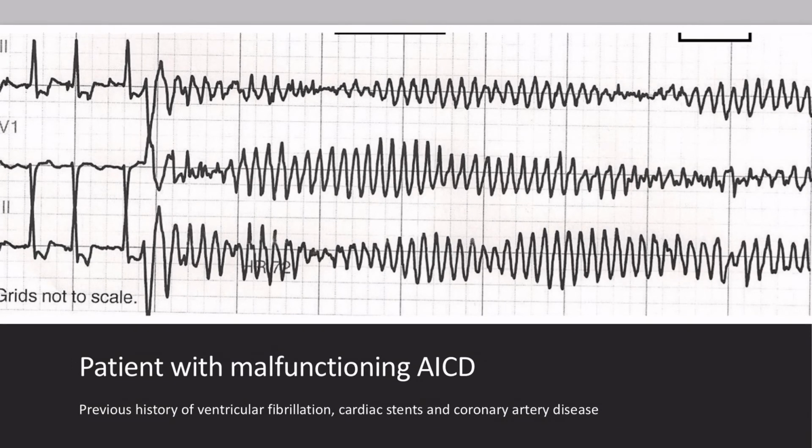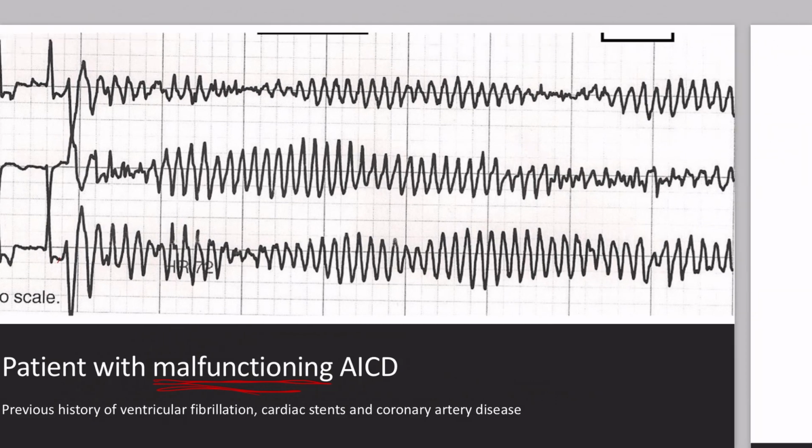Here's an interesting case. The patient had a history of ventricular fibrillation, stents, and coronary artery disease. He did have an internal defibrillator. However, he came in and the AICD was not functioning. Usually at this point, the defibrillator would kick in and shock the patient back into normal rhythm. The 2 shockable rhythms, as we know, are ventricular fibrillation and ventricular tachycardia, so VTach and VFib. So you would get a shock here and you wouldn't devolve into this torsades de pointes. However, this patient's device was malfunctioning. So something to think about: if the patient does have one of these devices, they do sometimes fail, so something to look out for.